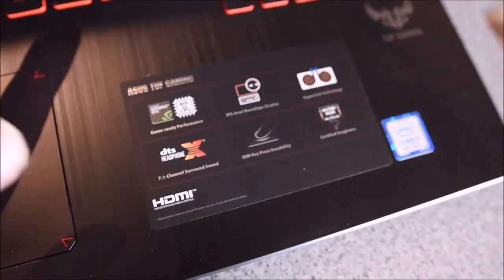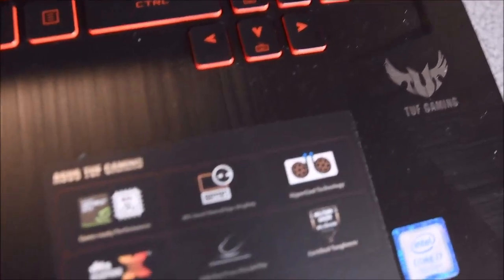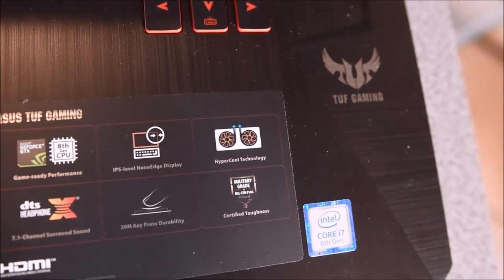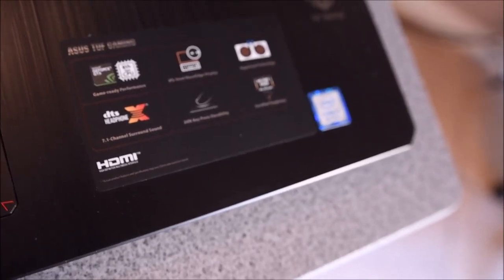And what do we have here? It's, of course, this NVIDIA 8th gen CPU running on the GeForce 1060. There's a cheaper one, the 1050 model, I do believe, but just get a 1060 right now. 1050 is also VR ready. DTS, standard. Hyper cool technology, so you can raise up the cooler. It's gonna get super noisy, but I don't actually recommend it. It might drain the lifespan of it.